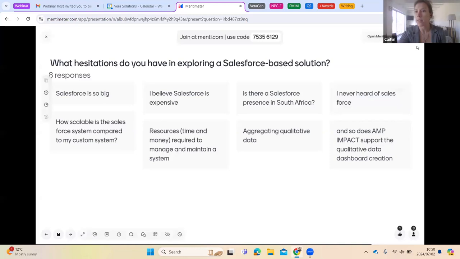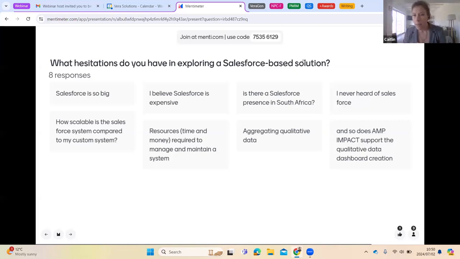Also worth noting that Salesforce has incredible documentation online, so you can learn as much as you want about the platform. They've got a free online learning management system called Trailhead, which anyone can go onto, and you can learn the super basics, just getting started with Salesforce, all the way up to very technical architectural concepts.